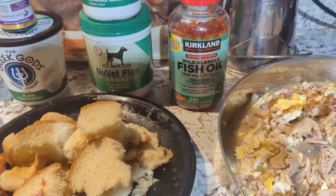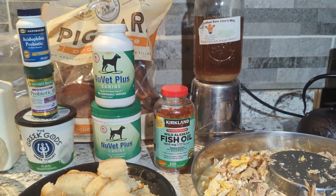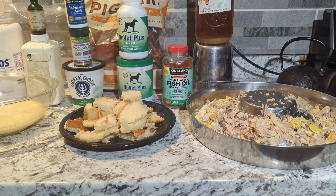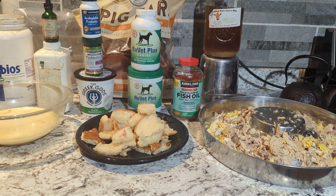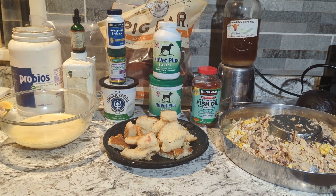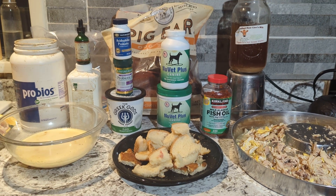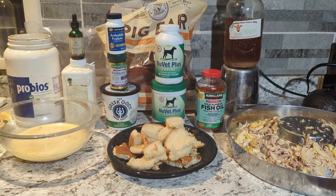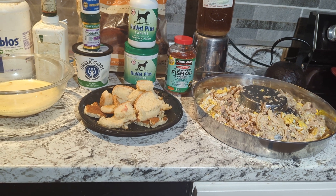I was buying the gallons of salmon oil because that's really good for the dogs, but I was going through it in a month or less — it was just terrible. Even with the measurer it just didn't look like enough, so I'm going to use this for a little bit. Plus you don't know what you're getting a lot of times, so be careful there. Do your research on the product that you purchase — underline product. Be careful.